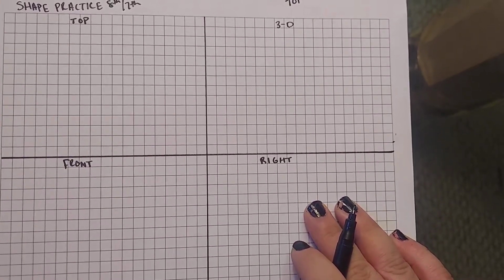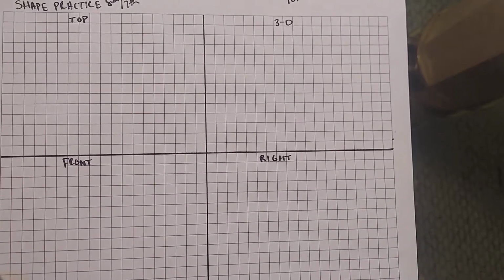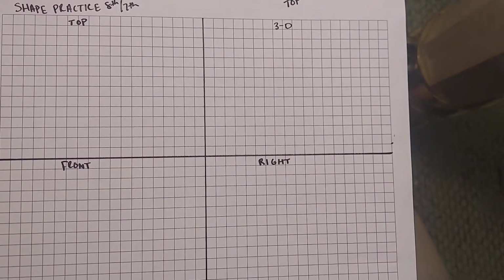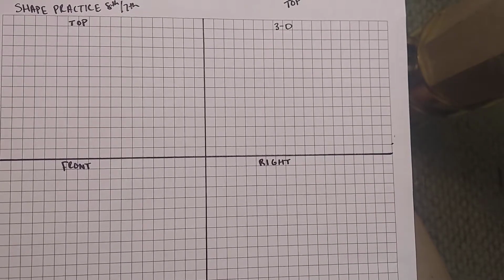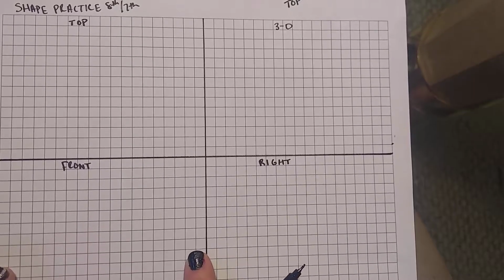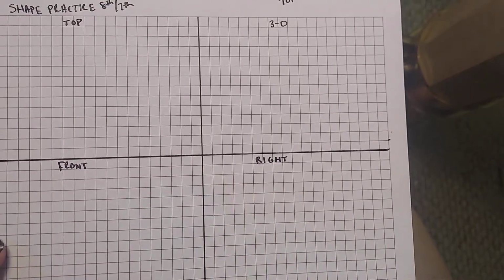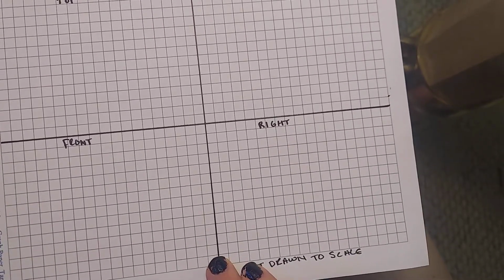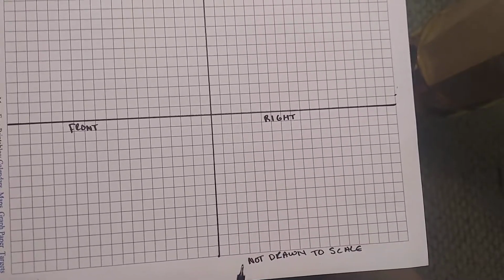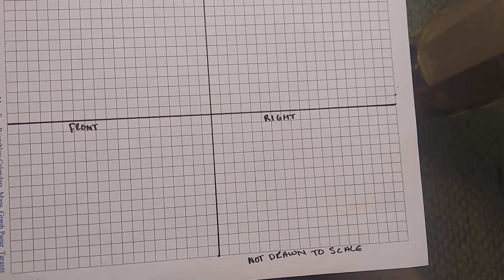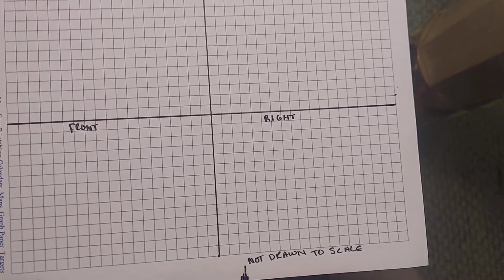So I'm going to start with our front view. This is not drawn to scale. However, we have some things that we need to do to make this look neat and clean. I always have a finger's width in between my borders again on the inside. I'm not going to draw another border, but I just keep that as a buffer so that anyone looking at my blueprint knows that it doesn't go off the blueprint.